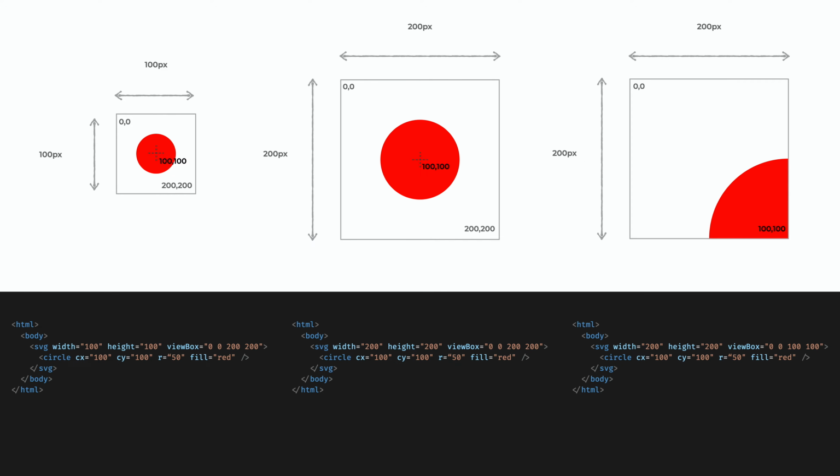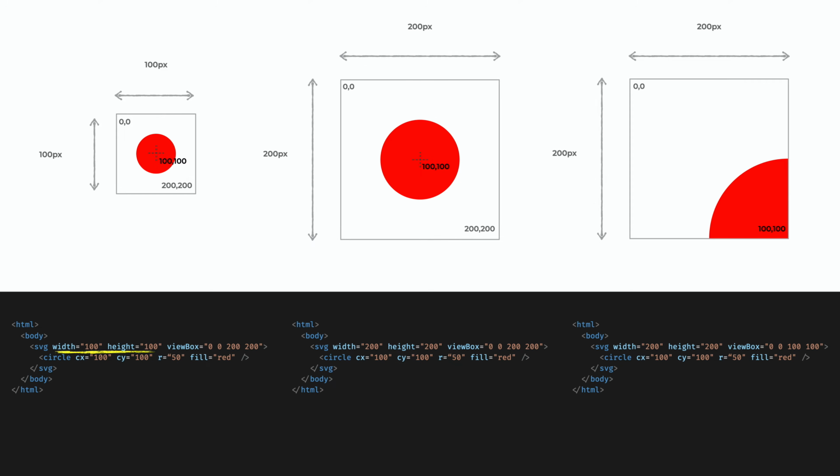At the example in the middle, the size defined by width and height matches the one defined by viewbox. This means that when we say the circle should have a 50-unit radius, it will actually appear as a 50-pixel radius circle. Units used to define sizes within the SVG will be translated one-to-one. 50 units will become 50 pixels.